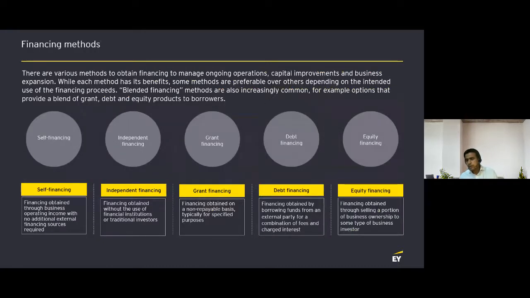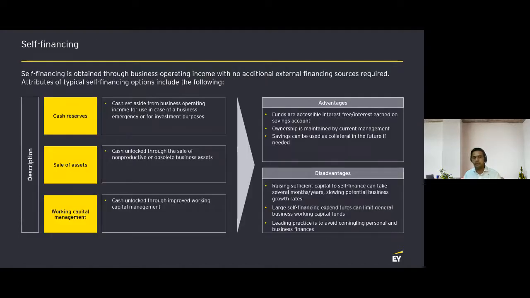So if you look at the financing methods, the way advisors look at it, it is primarily compartmentalized into 5 different buckets. These buckets are compartmentalized based on the interest burden, on the ease of getting them, and on the conditions they put onto you as a founder of a startup. So let's start with the left-hand side, self-financing. We all know that's the cheapest available option in the market.